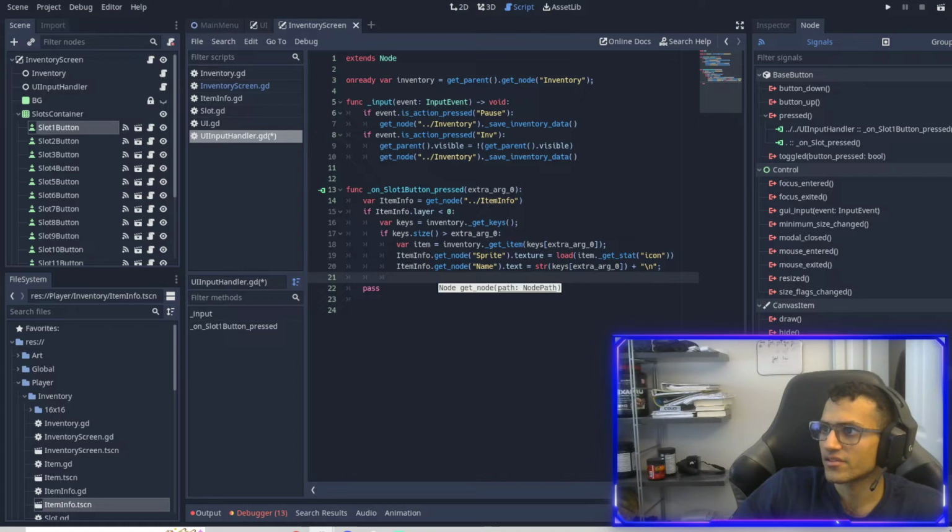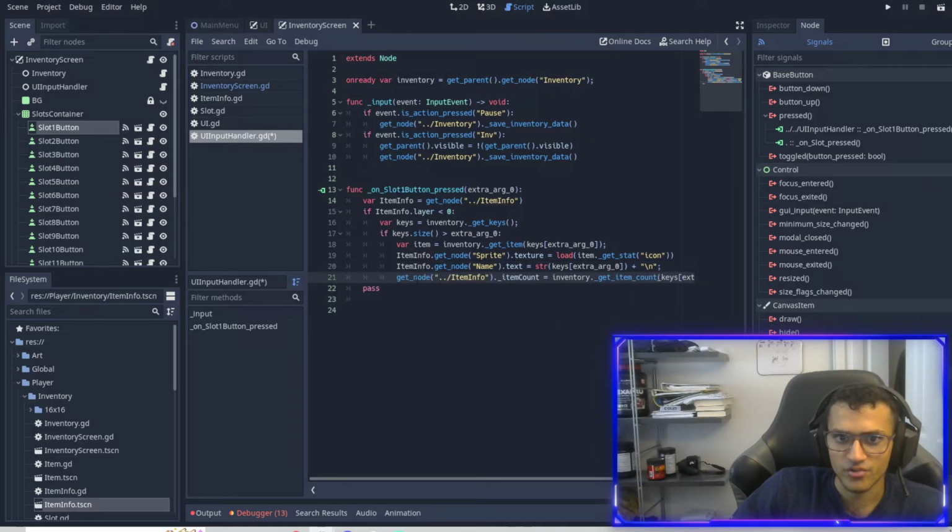And then we can set a lot of different things. We have item count at this point as well. Let me copy it and comment it out so it doesn't error my game. What you can do is get the item info and set item count. You would have to set item count inside your item info, and then you can show how many items you have as well. I'll comment that out because I do not have an item count.